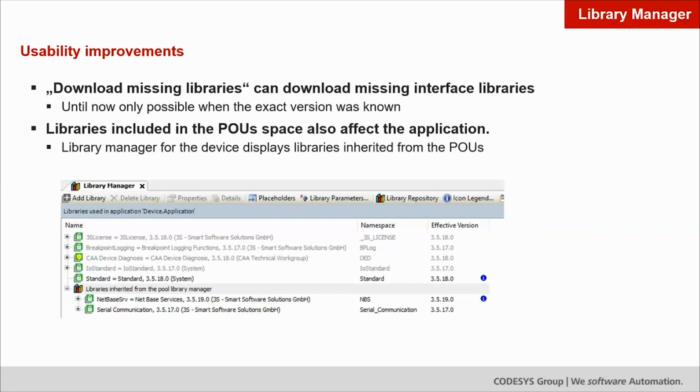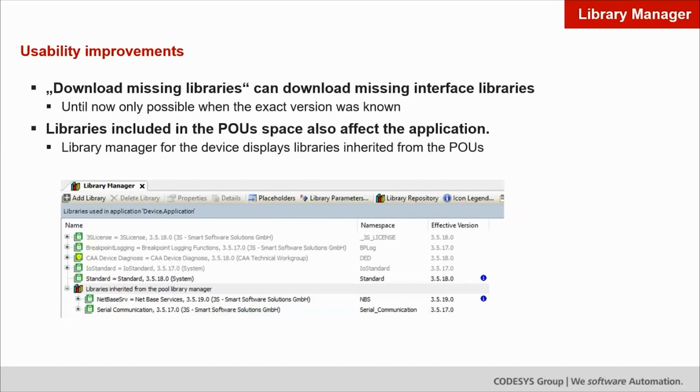This behavior wasn't always clear and a bit confusing maybe to the user. We tried so far in the POU space library manager to make it more clear by using this small blue info icon, which you can see here, which then stated for which libraries and devices in the application which effective resolution would then be applied for that application for this library.